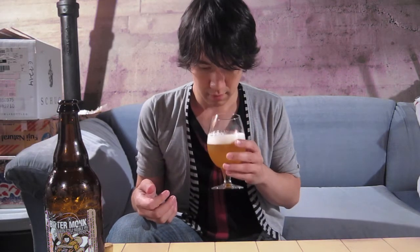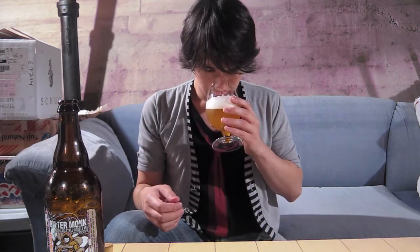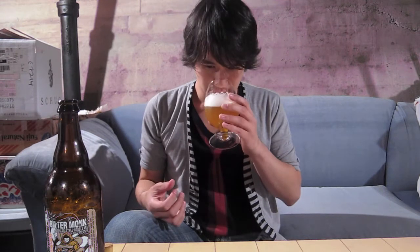Whoa. Wow. I would not guess this is an IPA of any sort to start with, because immediately I get this lemony, zesty kind of sour notes to it. Definitely that funk that you get whenever you smell Brettanomyces. It definitely has that funkiness. Some earthy, slight earthiness, but it's more like this crisp lemoniness. Now the hops are there, but it's not as prevalent as some of this Belgian floral component to the aroma. Smells great so far. Let me go ahead and give it a drink here.